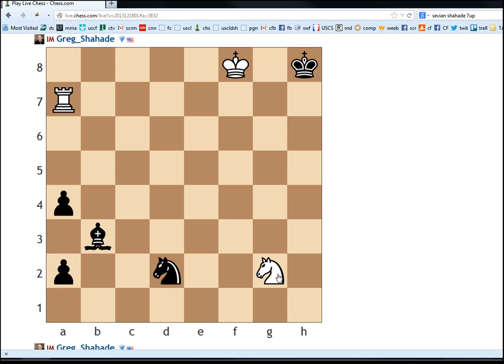The other possibility, by the way, is rook a5 immediately. Sorry, I don't know why I didn't... Oh, no, but the problem with that is king to h6. I thought that was the problem with it. But then we go knight f4. I'm sorry, rook a5, king h7, and if knight f4, we're kind of mating him almost, except for bishop to d1, which we've already talked about.